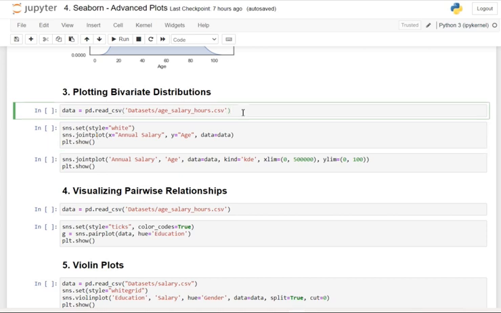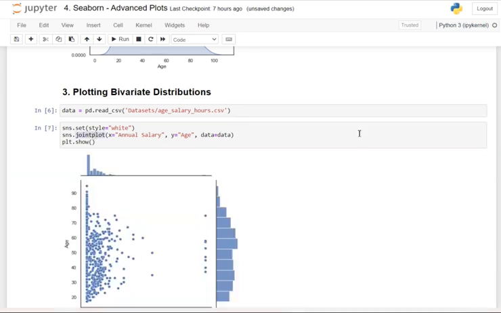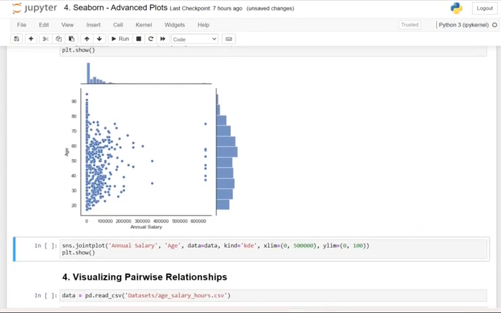So first let me load the data set, and next with the white background let me make use of the joint plot. And see here, it is the scatter with marginal histogram that has been shown.